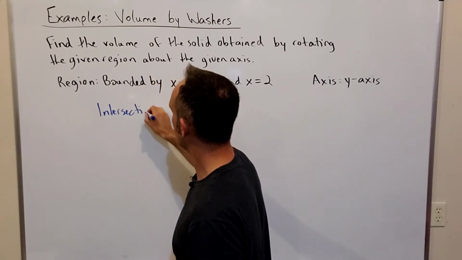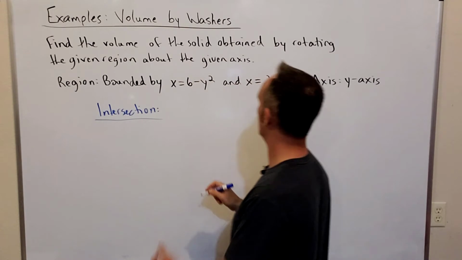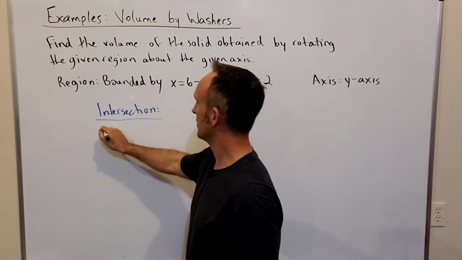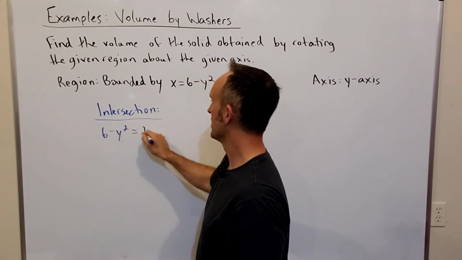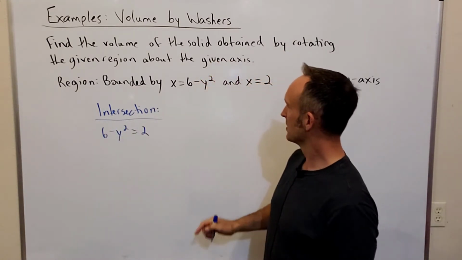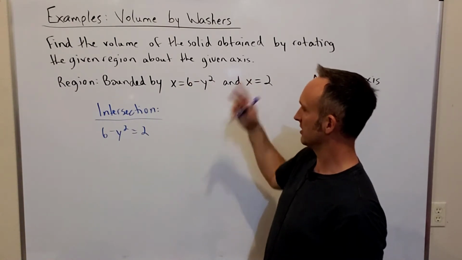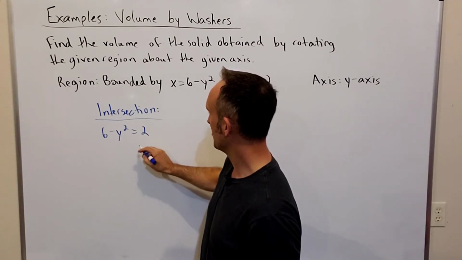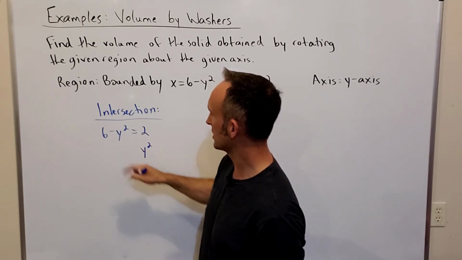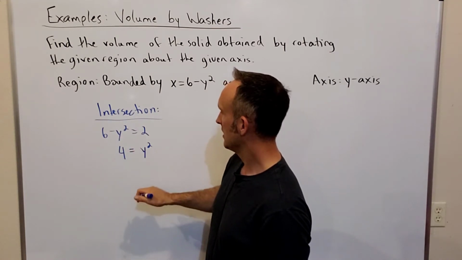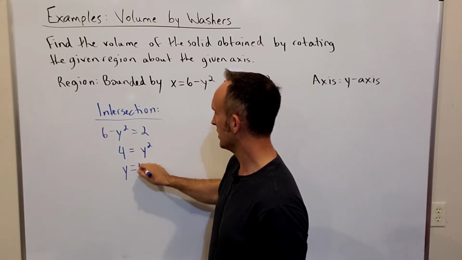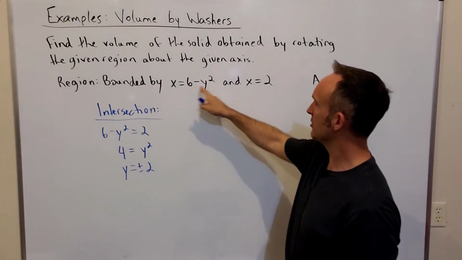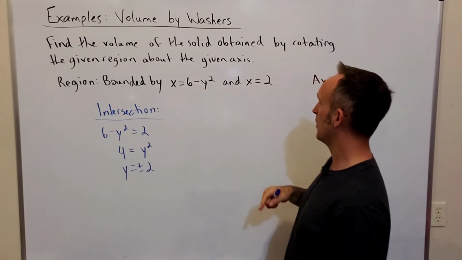Now this one's pretty easy. You could probably do it without formally running through the process, but here I know that x is 6 minus y squared, and here I know that x is 2. So I can set those equal to one another, and I can solve for y in this case, because I know that x is the same thing as x, and one is 6 minus y squared, the other is 2. So if I solve this, I could add my y squared over here, and I could subtract my 2, and I could take the square root of both sides to see that y is plus or minus 2. So that means that these two guys intersect whenever y is 2 and when y is negative 2.